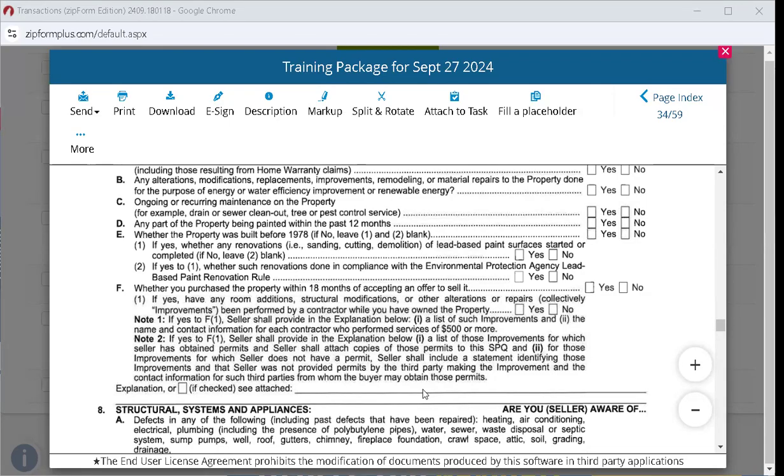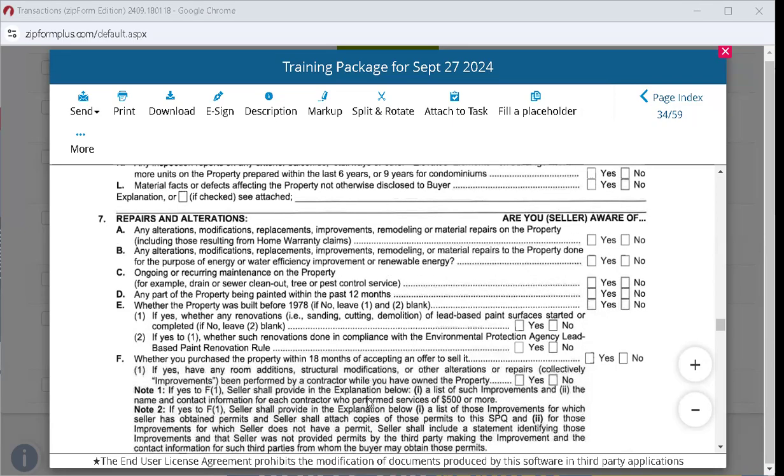So let's say you check yes in any of those boxes, there's your explanation right there in that bottom line below the F. That's where you explain. And please always reference the number, because I've seen it where they've written all these things and it's like, wait, what does this belong to? So I always want to be careful and reference the numbers.